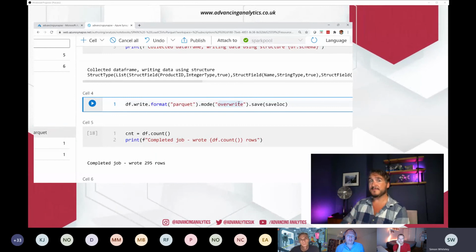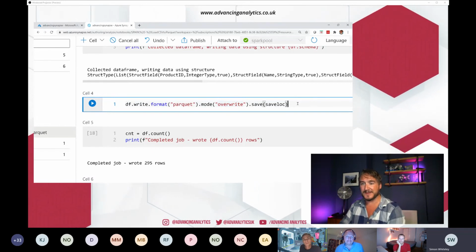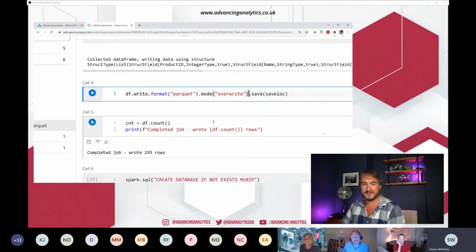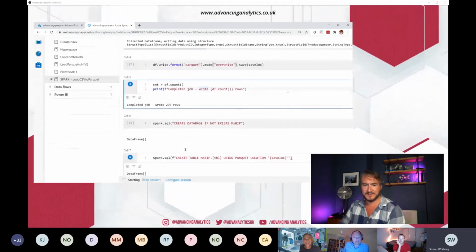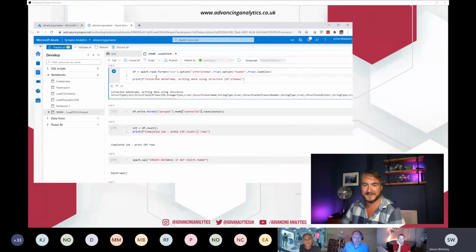Again, I would use Delta. Delta doesn't work with SQL OnDemand. And I'll show you the particular thing I'm trying to get working with SQL OnDemand. And it's neat, but it doesn't work yet. Okay, so we'll do that. We'll write it down. And then we'll just count it. So how's my session? My session's still starting. I'm going to hit run and wait for that to happen.